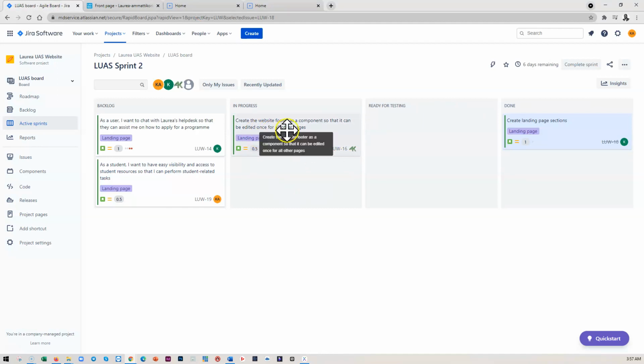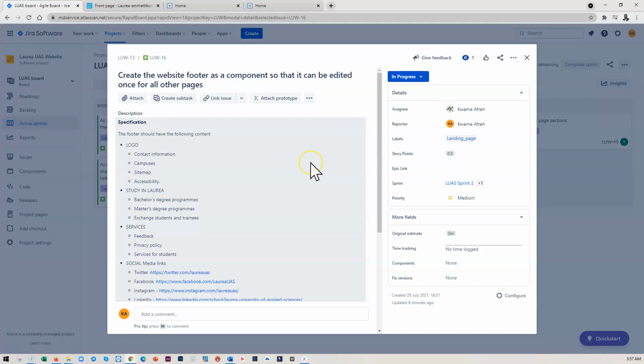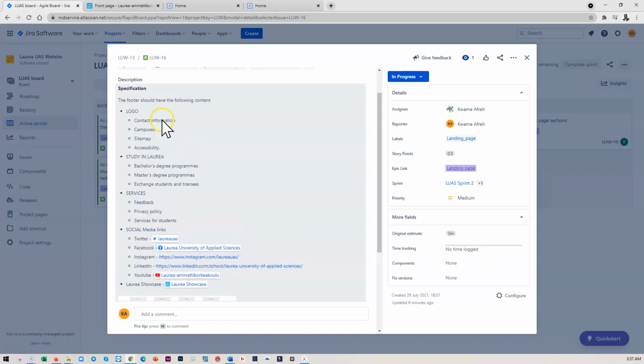Now we are going to start with the footer, and we've moved it to in progress. According to the ticket, we need 3 or 4 sessions, and these are the content of each of the sessions.